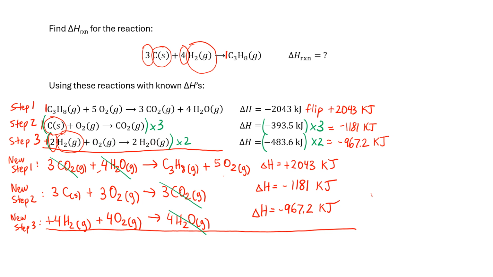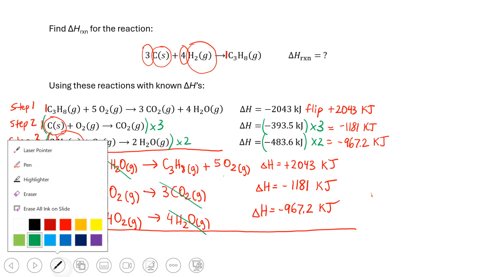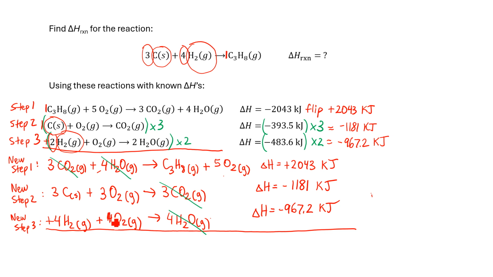I feel like we did something. Oh, why did I get 4 over here? You guys have probably noticed I made a mistake. All right, for whatever reason, it's not erasing, but this is supposed to be 2. Right, because there was only 1 here originally. We multiplied it by 2. I don't know why I put 4 there. So for those of you that caught that mistake a lot earlier than me, sorry about that, but it's fixed now.